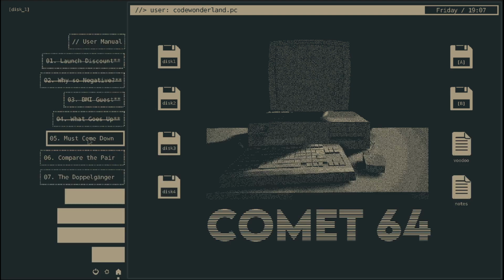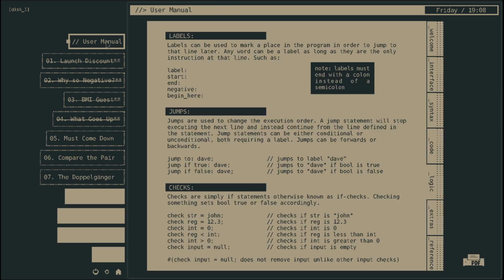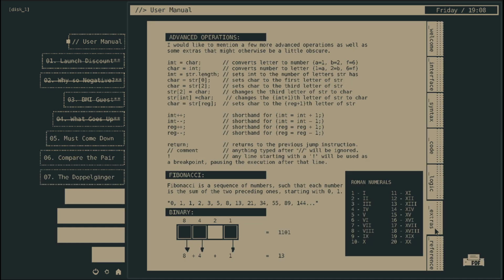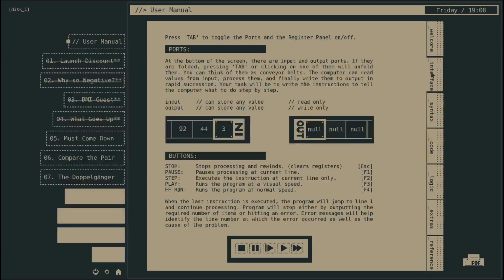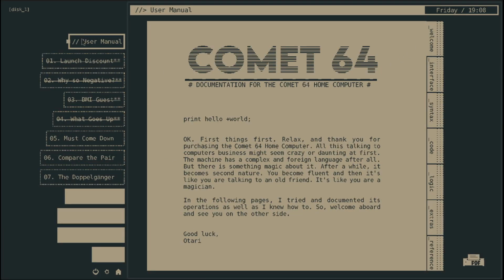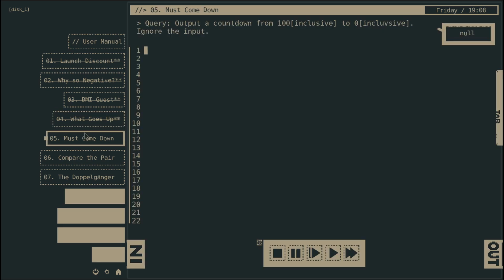For those who are unfamiliar or just joining us, this is a puzzle game that's based around owning a Commodore 64 in the 80s, except in this instance we're calling it a Comet 64 because copyright. Or I don't know, satire, who knows. But there's a whole list of commands and whatnot that you can access, and it's all based around programming in this pseudo assembly code that would feel very familiar to somebody who was programming on the Commodore 64 back in the day.